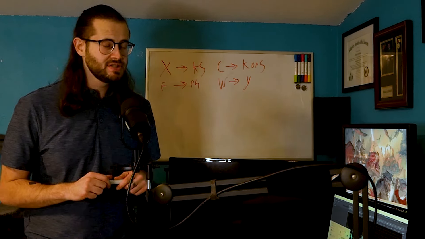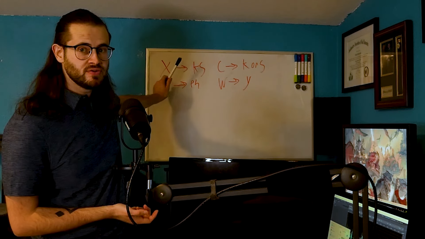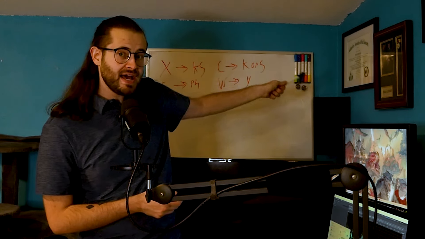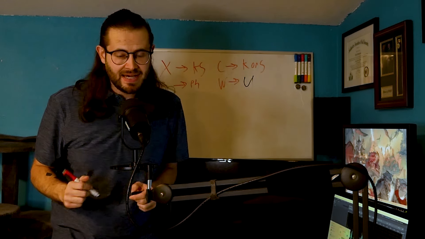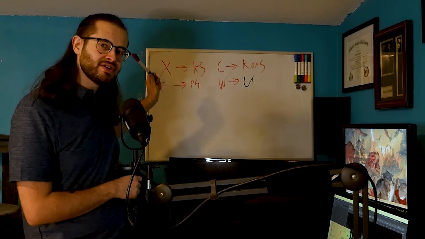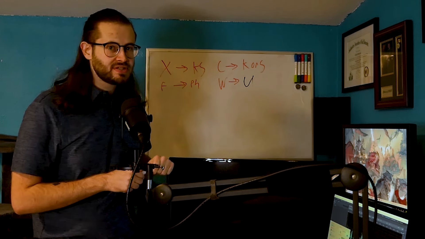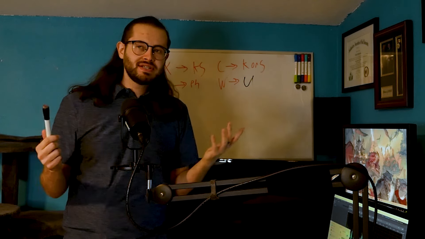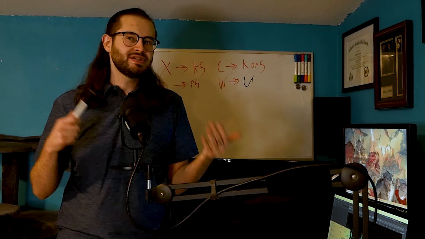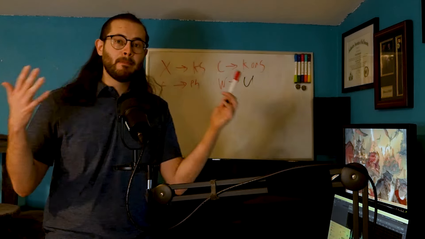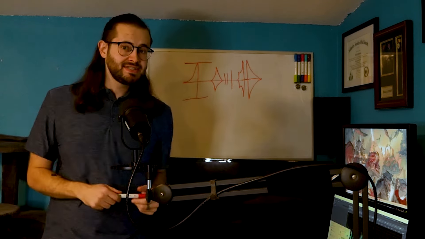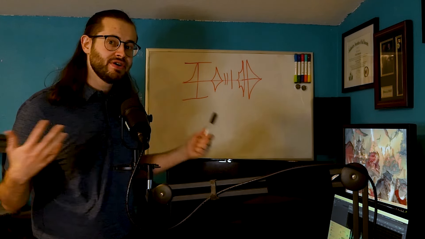Also, it's important to keep in mind there are several substitutions. So there's no X, so you would use KS. There's no F, obviously that's going to be PH. C is going to be K or S depending on the word. W, like I mentioned earlier, is going to be U. I also think that there could be an argument that Z could be used in place of several X words. For example, the word xylophone - if we were to write that in Alethi, I personally believe you'd use a Z instead of a KS. Just as an example of all that, here's how you would write the word fox.